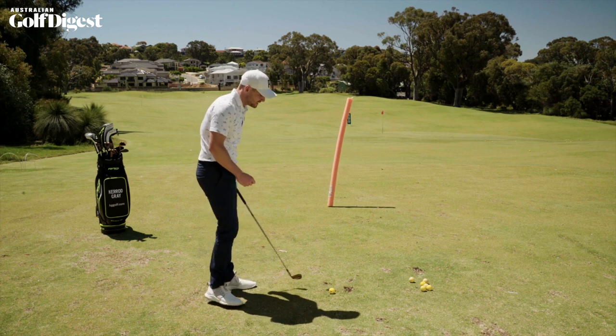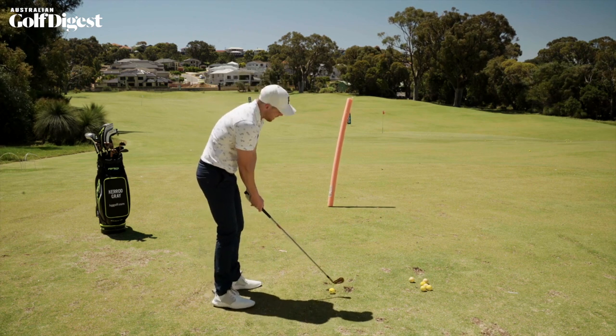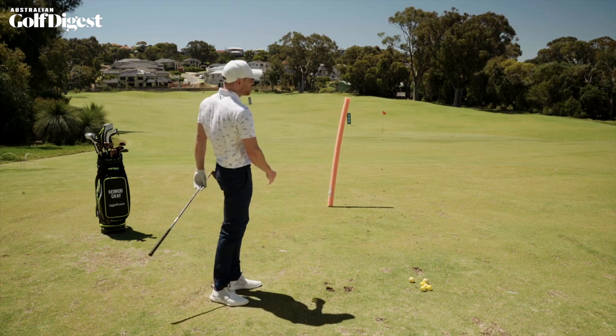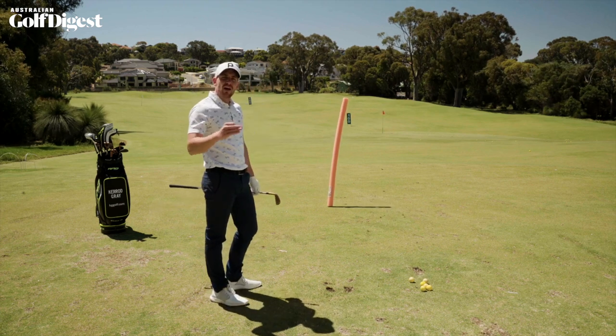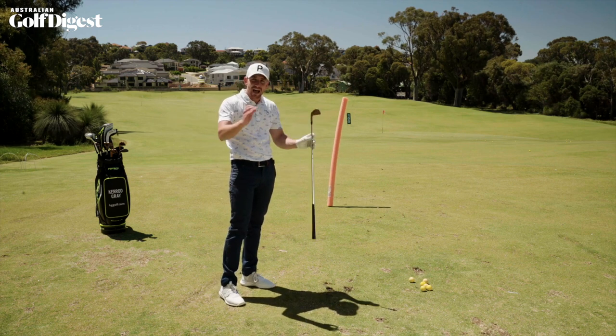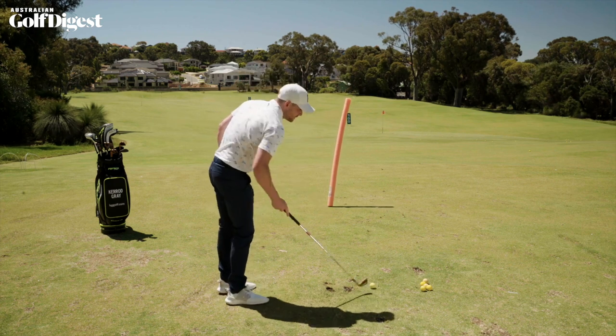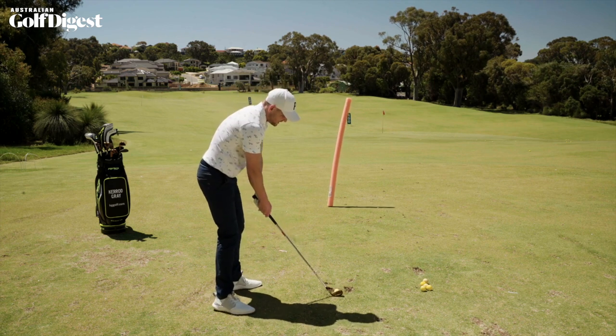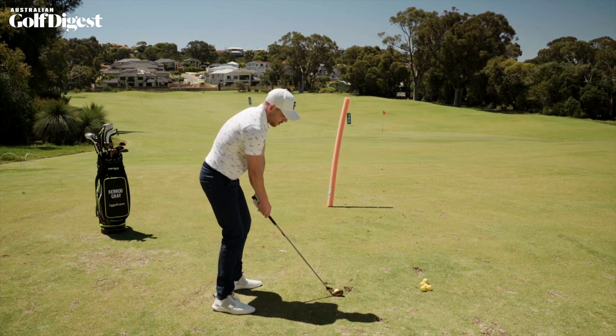The more you practice this exercise time and time again, you will get better at lining those two up at the moment of impact. That one started a little bit left, and you'll find that over a period of time you'll start to narrow in that start line. Start off with small swings and then finish with some big ones, really trying to get the sensation of getting that clubface aligned with the noodle. Off you go, full power.